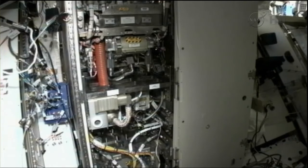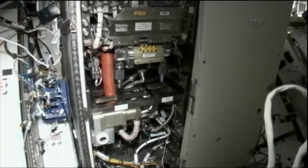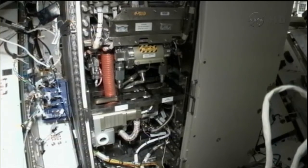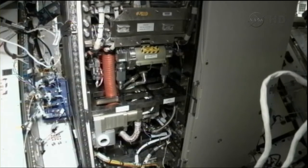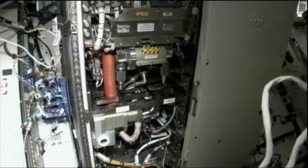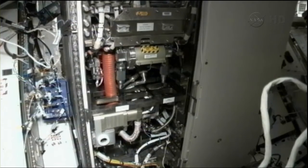This is Mission Control Houston. Again, we're watching a video replay that was downlinked from earlier this morning. Commander Sunny Williams, who had been working to replace the activated carbon ion exchange filter in the oxygen generator system, performing maintenance on the potable water dispenser beverage adapter. The morning session is complete. We'll talk to you again this afternoon. Thanks. Copy and thank you.